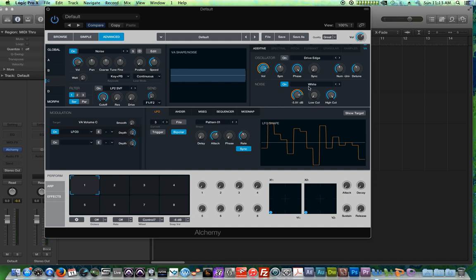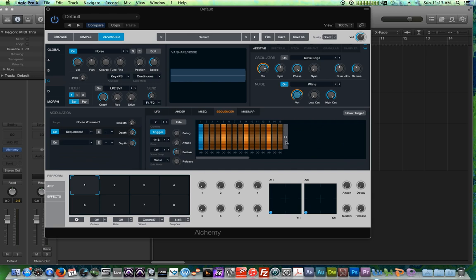And let's do something special for the white noise. Let's move this one over to a sequencer, a new sequencer. I'm going to create a really short one with just basically 4 notes, turn trigger off. It's just going to be a 1 and a 1 and a 1 and a 1 sort of motion. So we're going to do something like this.